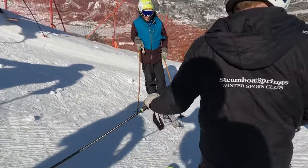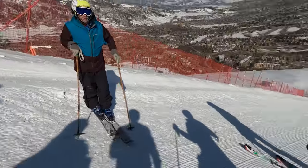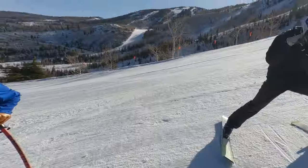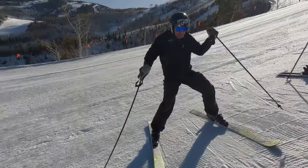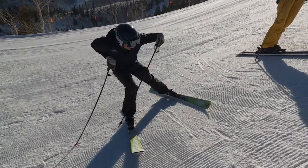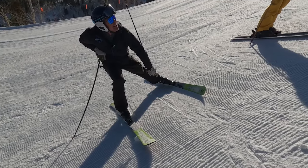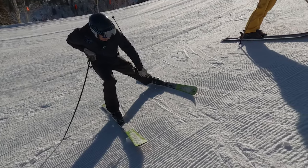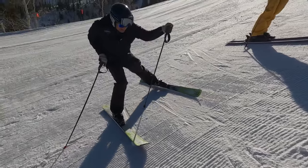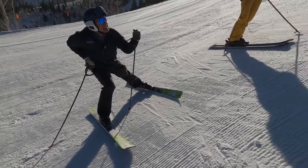So it's hard. You're in this traverse and you're coming across, you've got angulation like this. If you're in-rigger like this, you've got to come all the way up. And then at this point, you're trusting that you're going to shorten this new inside leg, even though it's downhill. But why this is good for you, Jim, is because you cannot pivot the top of the turn in this position. You have to have faith.